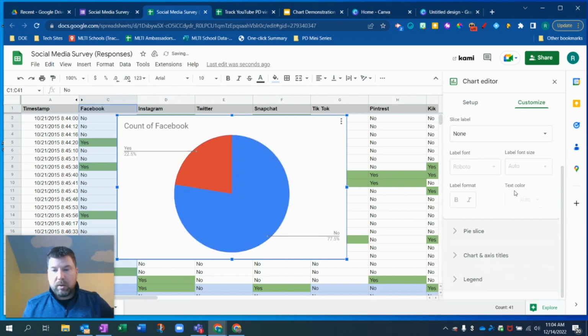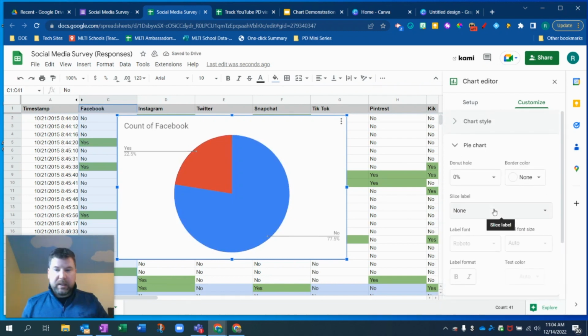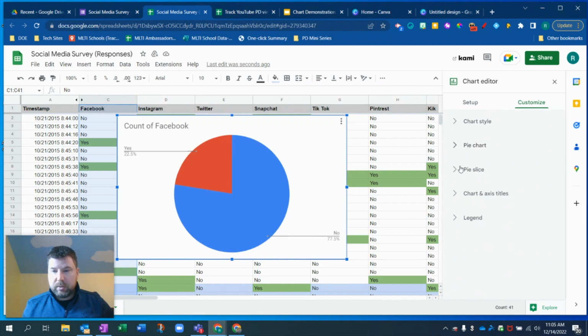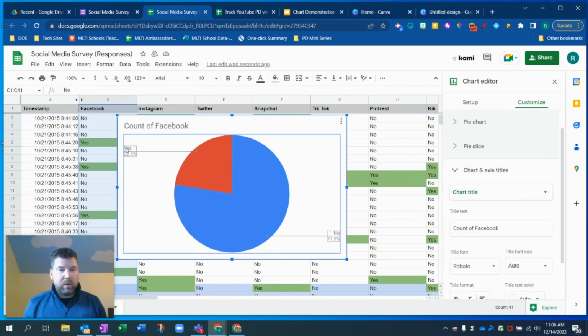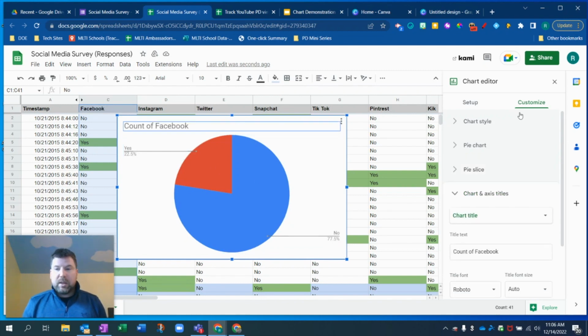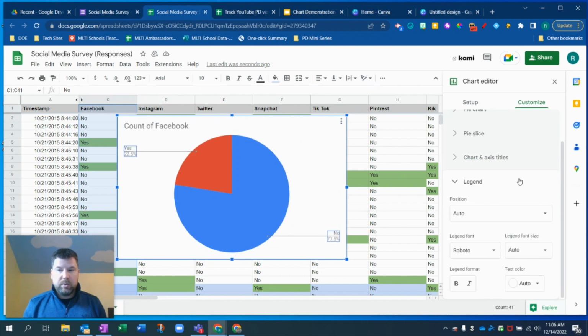It all kind of depends on your own aesthetics about what you want to talk about in class as far as presentation goes. Titling it, you need your legend, your keys here on the side to make sure you know what you're talking about, and the labels that go along with it. Also, if you click on a section, it will take you to that edit area on the side here.